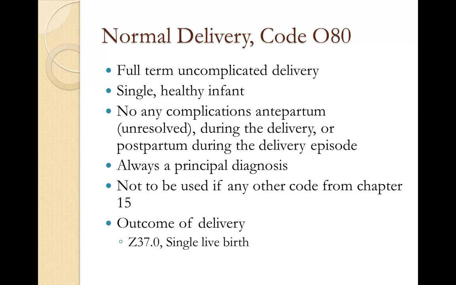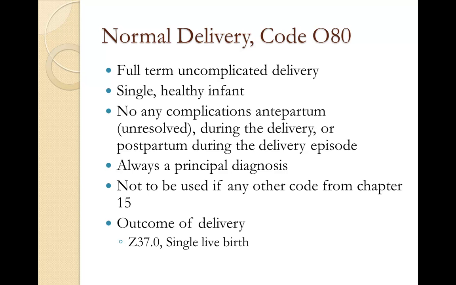We do still have our normal delivery code, which is O80. So remember to code this. In ICD-10 terms, a normal delivery means that it's full term and it's uncomplicated. So it has to be a single healthy infant. So if it's a stillborn or if it's a twin pregnancy, it can't fall under this. If it's preterm or prolonged or post-term, it can't fall under this code.